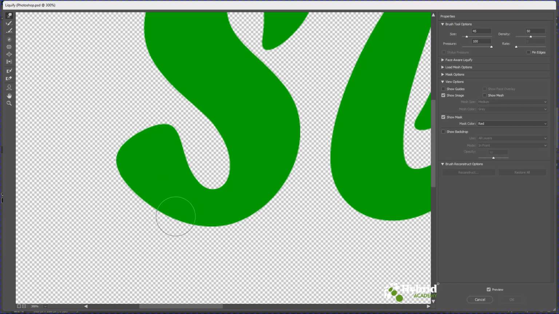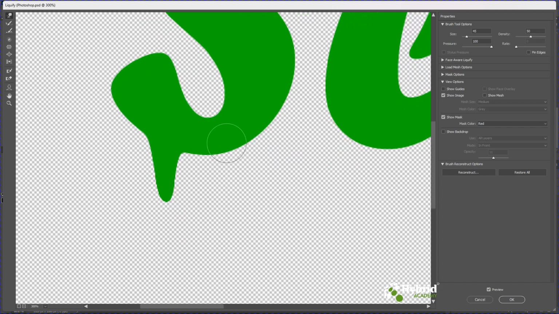And now let's create the drip in this text. So we'll click here and we'll drag it downward like this to create different drips. Now just remember that the drip direction is always towards the bottom, so never drag it left right. This is not a good option to do. What we'll do is we'll only drag it downward. Now depending on the size of the drip, you can create it. Now in some drips you can also create a blob at the bottom, somewhat like this. This will give a good effect.